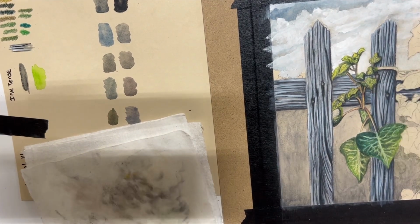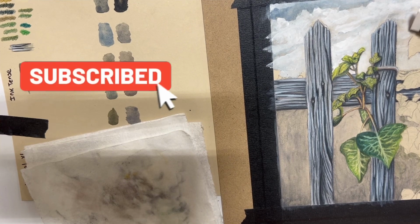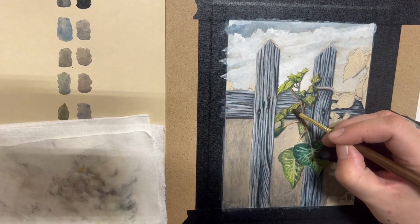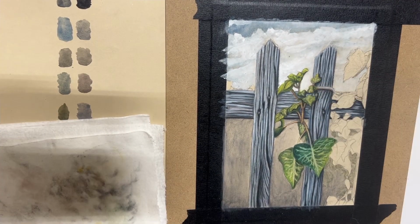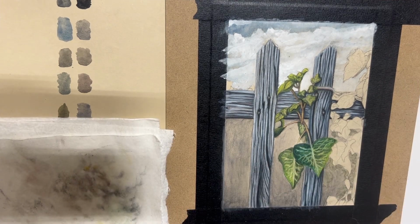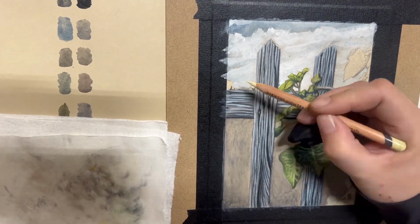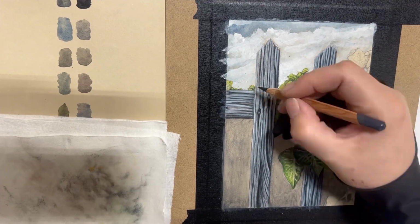Kind of adding some more shadows in there. And as far as the little stems where the leaves are, I used, let's see if I can get the colors out for you. I used a little bit of my burnt sienna, I think it's the Caran burnt sienna 50%, which is a little bit of a reddish tone, for the base of the stem. Then I used my raw sienna, which is more of a yellowish color, to do the stem color. And then I switched over to either my champagne or my wheat to give it that highlight or lighter tone. So I used 3 colors on that one.